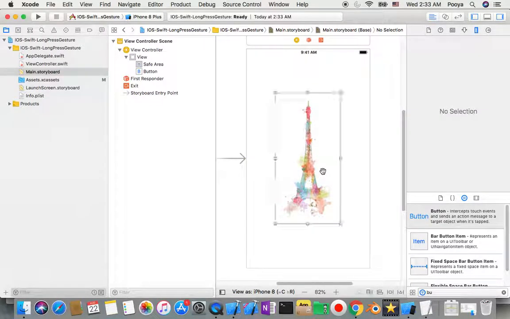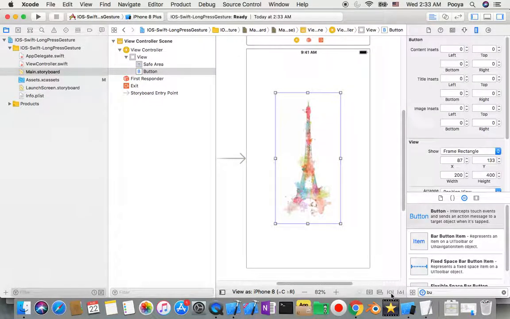Okay, I just add some constraints. So let's keep the size dependent on the screen. I control drag from this button to itself, and I say aspect ratio.